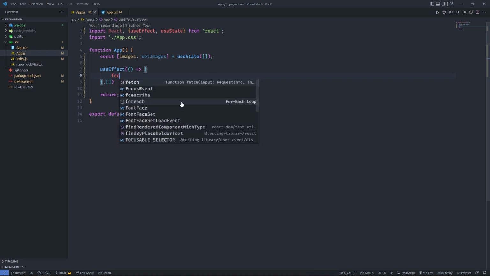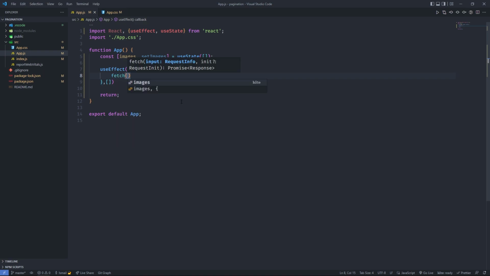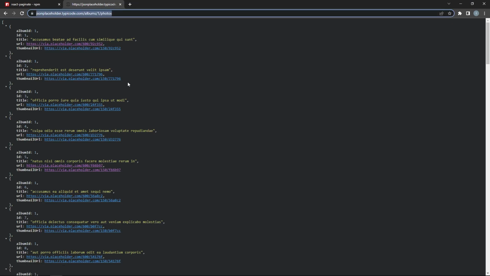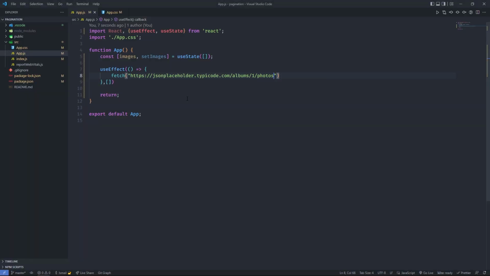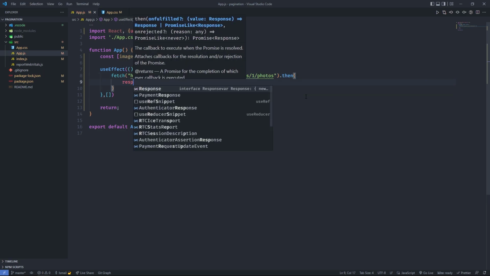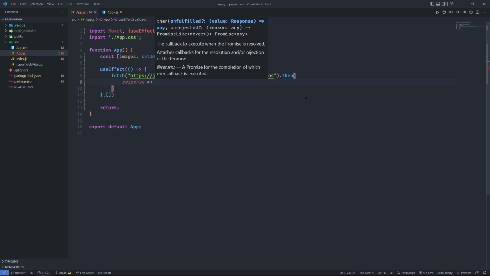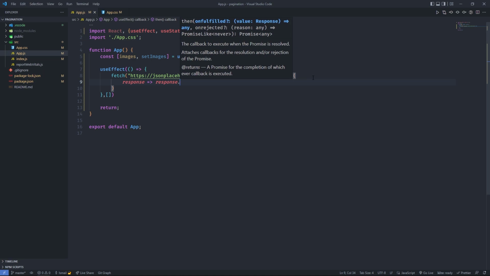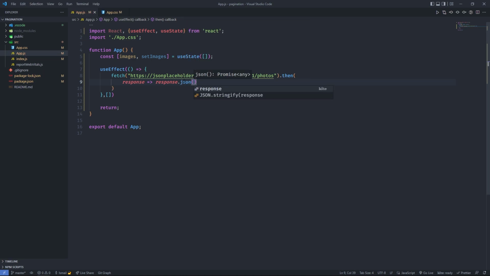So here we can fetch the images, and we can use the fetch API, and for the URL you can copy this URL and paste it here. The fetch API will return a promise, so we can use the then method. The response has a method which is called json.